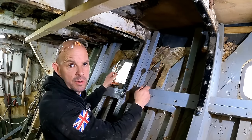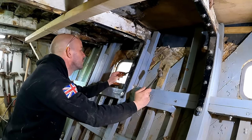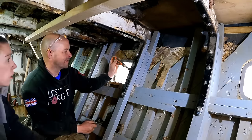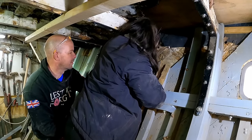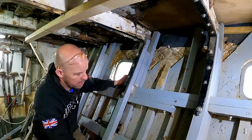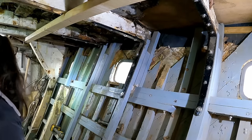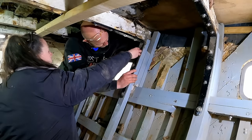So the main issue with this one is the bolt going through it. Without going outside, can you get your hand down to get a spanner on while I impact it off? I might be able to push the window out. If I can get up there, I'll be able to get my hand down with a spanner. So it's going outside. I don't want to be out there in this hurricane. Are you on it? Yeah. Oh, dropped it.